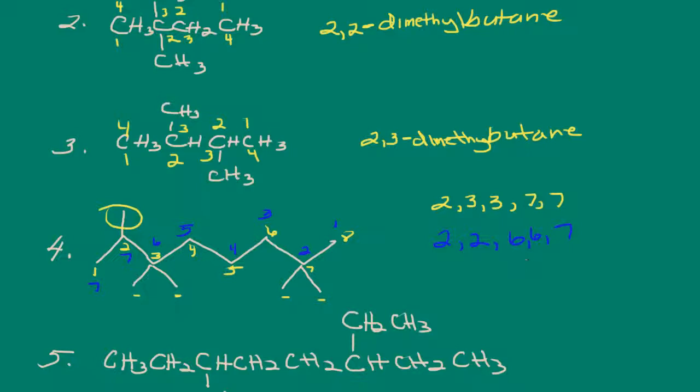So let's take a look at this. We have to examine these. So I look at the first location, and both have location 2. Okay. Now up here, the second location is 3, and here it's a 2. So what I'm going to do is choose this numbering scheme here, because we look at that second location, and it's lower than a 3. Here we have a 2, and here we have a 3. That's why we'll choose this. So we'll call this then 2, 2, 6, 6, 7, and let's see. So how many methyl groups is that? 2, 3, 4, 5. So that's going to be a pentamethyl.